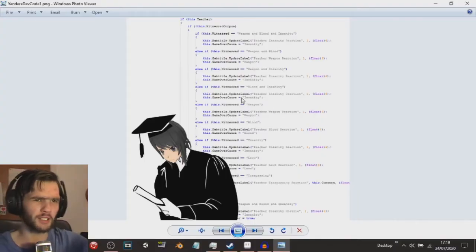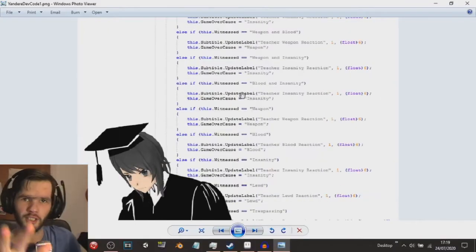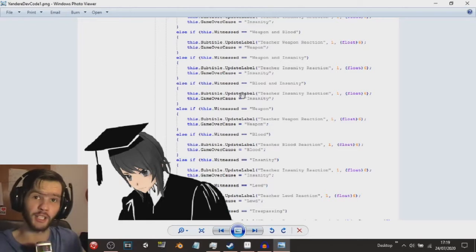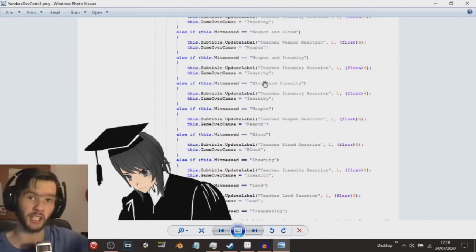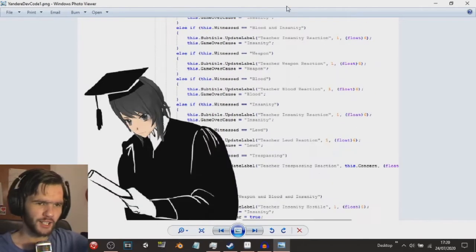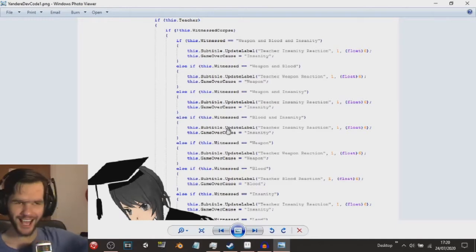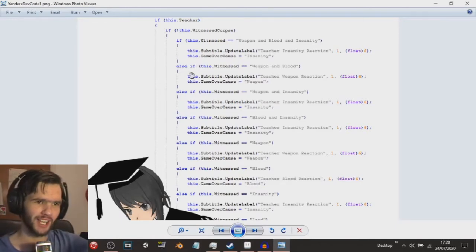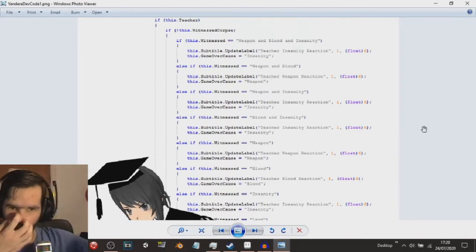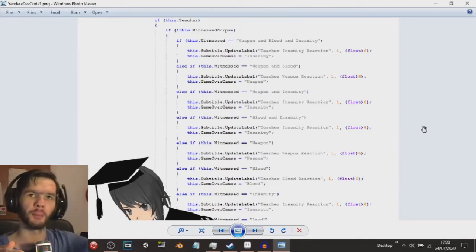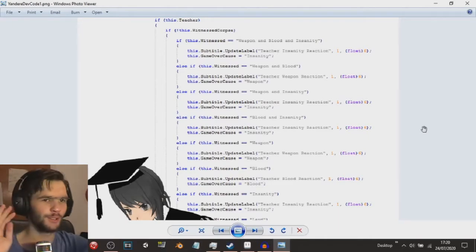So this here is the first piece of code, and just so you know, this is also in C#, it's not in C++, Java, JavaScript, whatever. This is all in C# and in Visual Studio. Okay, so this is the code that he created for Yandere Simulator. Yeah, there's definitely a problem here. And the problem is constant use of else if. As I said in my recent tutorial about if statements, don't do it this way.